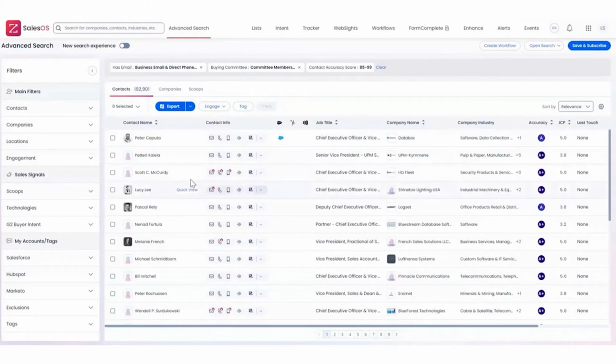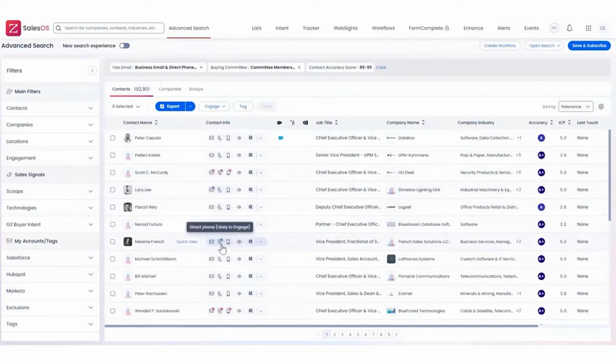What's really cool, so anytime you guys see an icon with a fire over an email or a phone, we have this on only about 10 million contacts in our database right now. We are trying to increase it. Through AI data analysis on our end, we have deduced that these are ways of interaction that these people are most likely able to respond to. So either via email or phone.